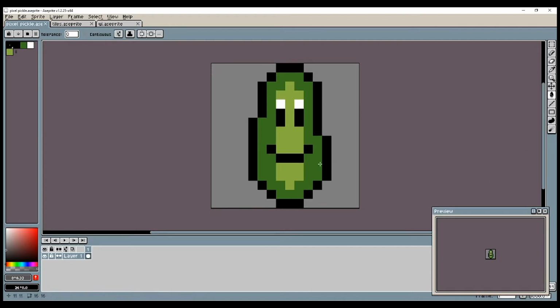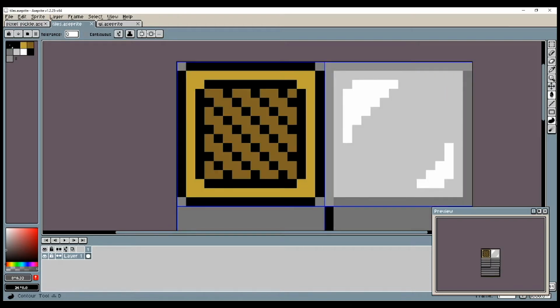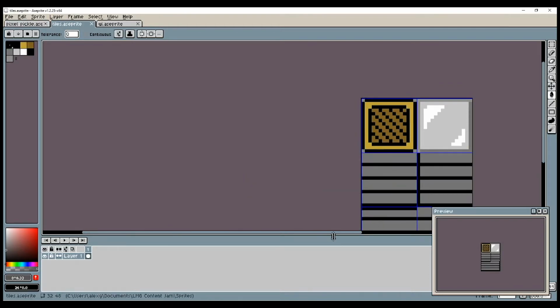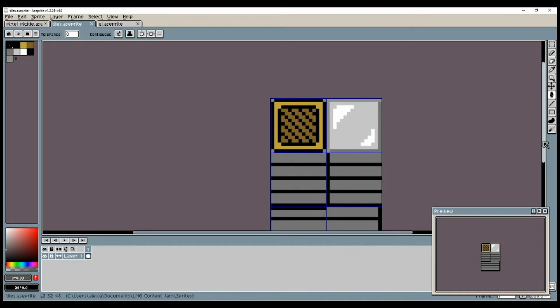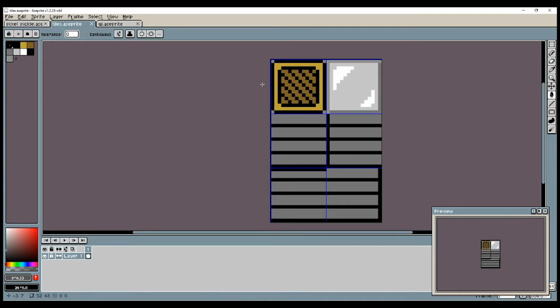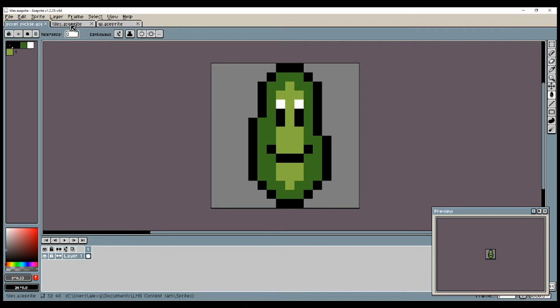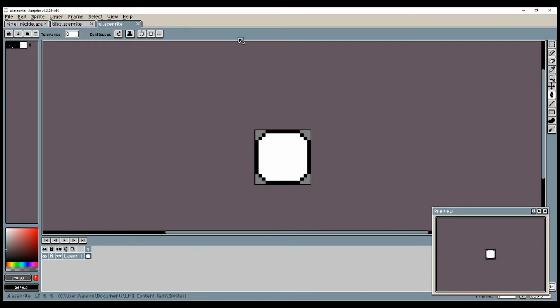We've got our character named Pixel Pickle. We've got these tiles for just a quick map I set up. This isn't really related to pickles at all. I guess we could say it's a pickle factory. Let's go with that. This game is about Pixel Pickle in a pickle factory. And then we've got a UI bubble. As the name implies, it is a bubble for containing UI elements.